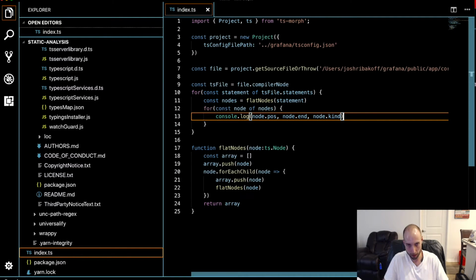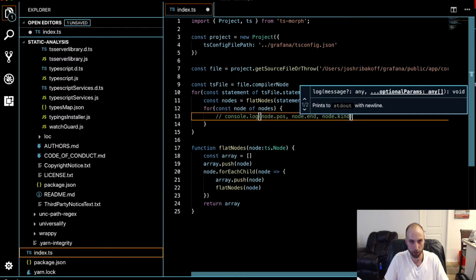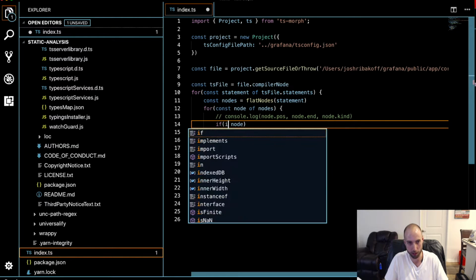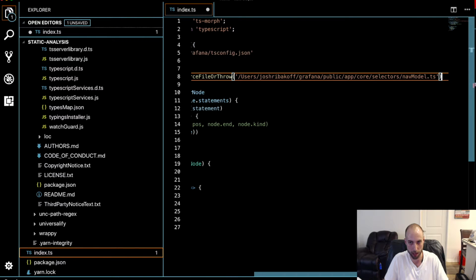So what we can do from there is check the kind. TypeScript has these helper methods. So we could say if isIdentifier, because we're looking for the function identifier, what's it called? getNavModel.